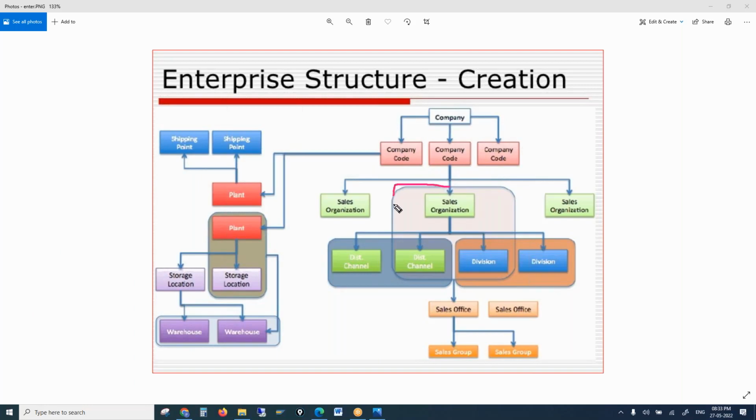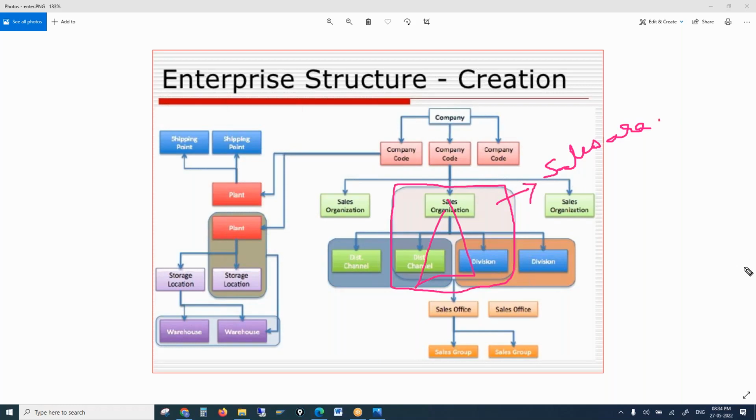You see this? Sales organization, distribution channel, division, one set has been put into a box. The combination of one sales organization, one distribution channel, and one division is called a sales area. Anything under the SD module, as I already mentioned, should come under the sales organization at the high level, but it's called a sales area. It could be customer, credit memo, debit memo, transaction, whatever you do, that should come under the sales area.